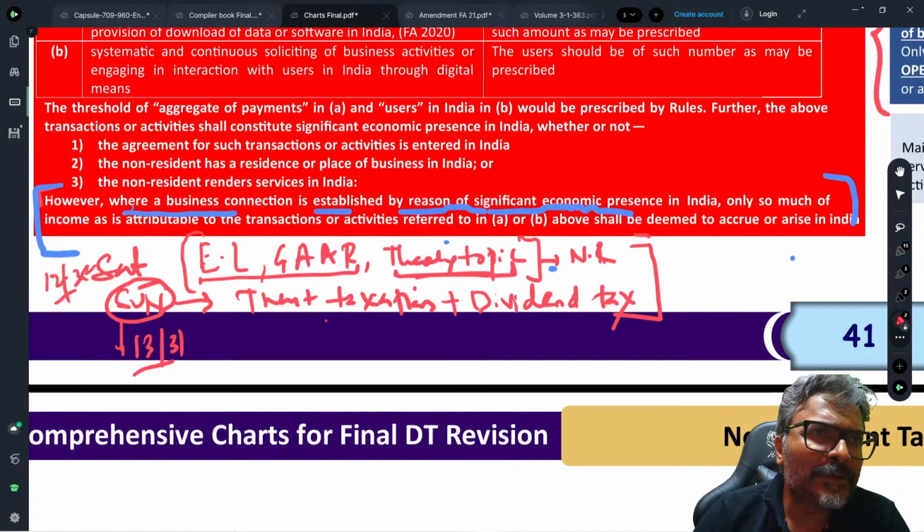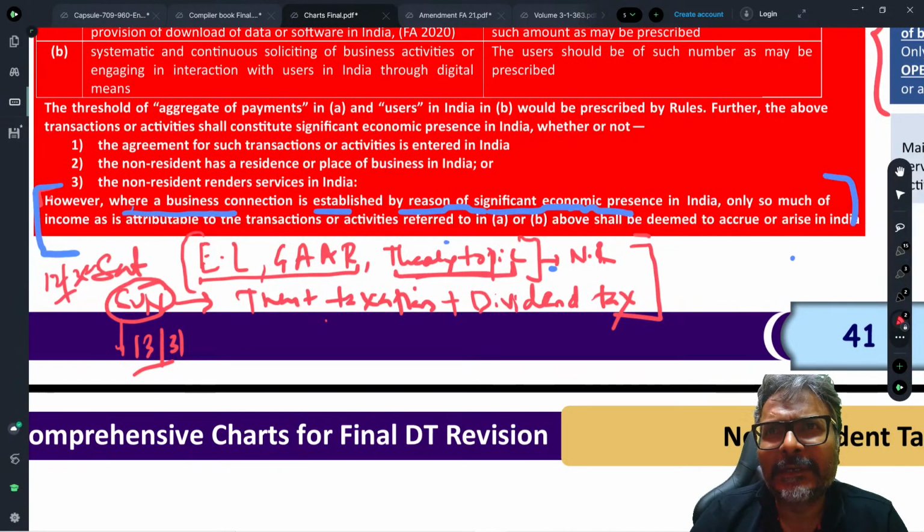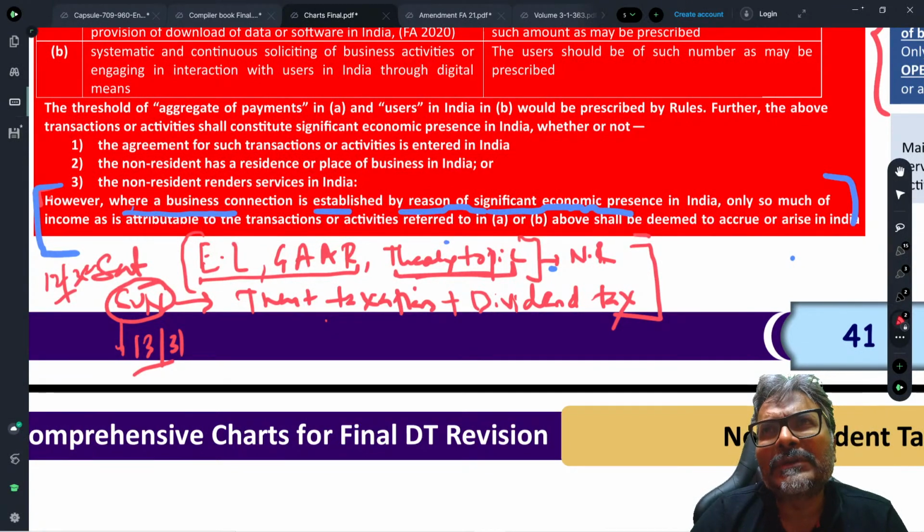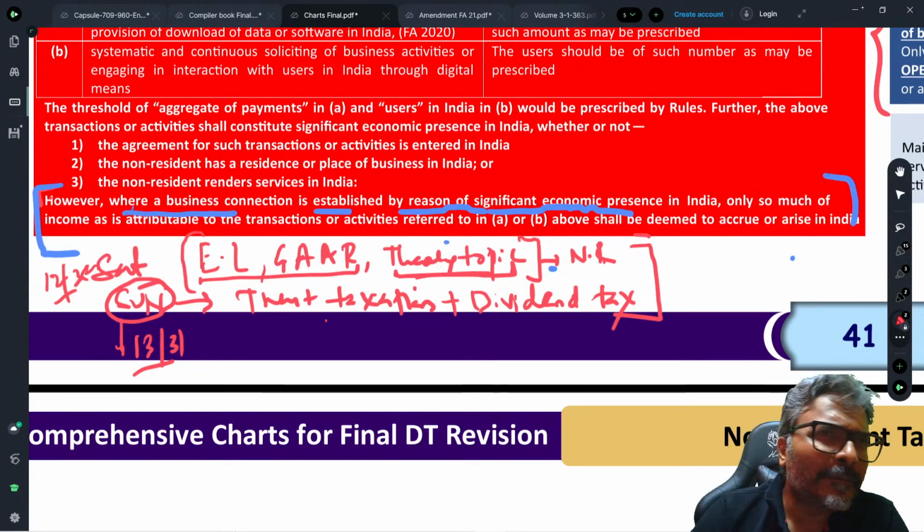The final revision, students, that we are going to do on the 20th, what would be there? I think 26th, 27th. 26th and 27th March will be the last session, on which capital gains and the other remaining topics I am going to target. Capital gains would be on 26th and 27th March. Not entirely capital gains will be done in these 2 days. Only one session I think would be required for covering the entire capital gains, and one more session on 27th of March.